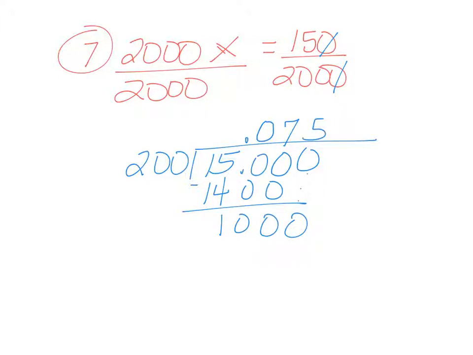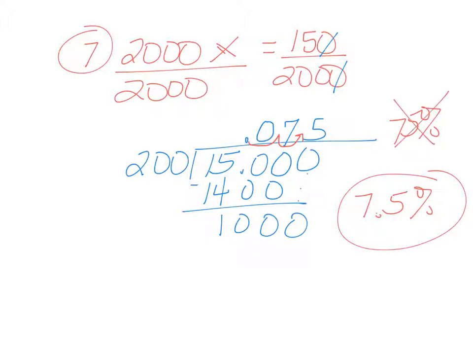So here's a big no-no. Sometimes students just go, oh, it must be 75%. That is wrong. You don't just stick a percentage on there. You have to multiply the decimal, or remove the decimal only 2 places. And so our answer is 7.5%, not 75. So don't make that common mistake.